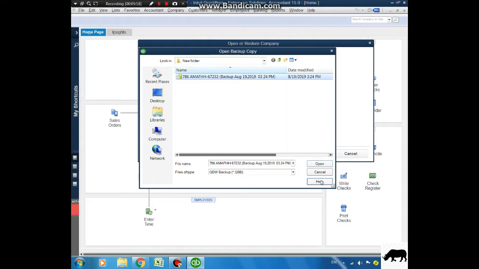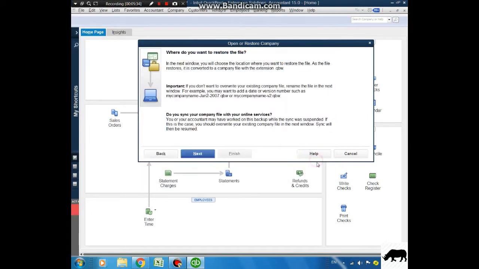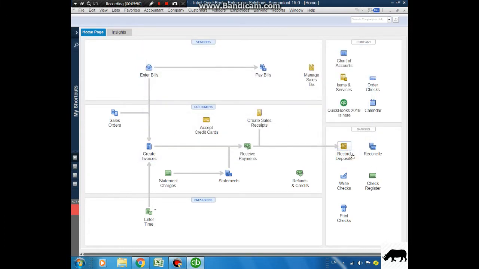And then you will have to, for example, indicate your folder where you want to save it. Like this, I'm going to open it. Open, yeah, click and open. See, where do you want to restore the file? So you will show the folder, and then you will complete the procedure. So automatically you will get the company which is available in the backup. So this is how you do your Quickbook backup, and you restore your Quickbook backup file.